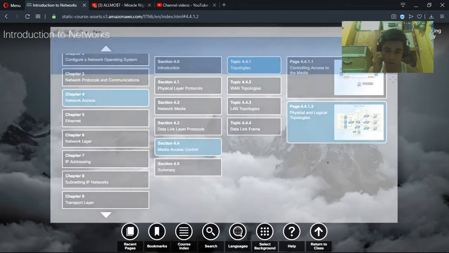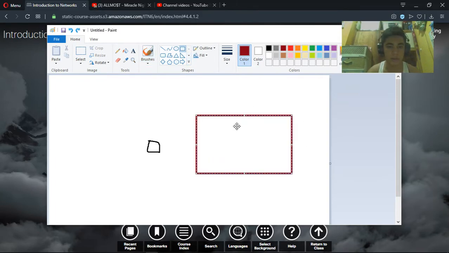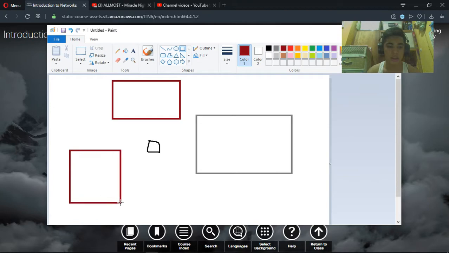Let's try to draw it. For example, this is the internet. This will be our first LAN, then this will be the second LAN, then this will be our third LAN.